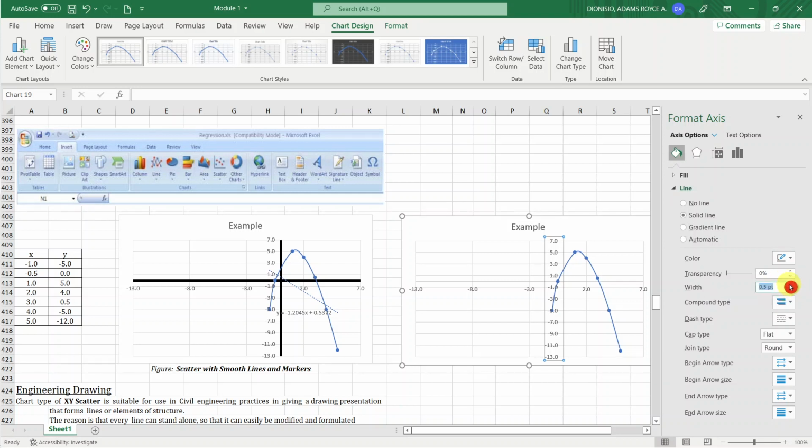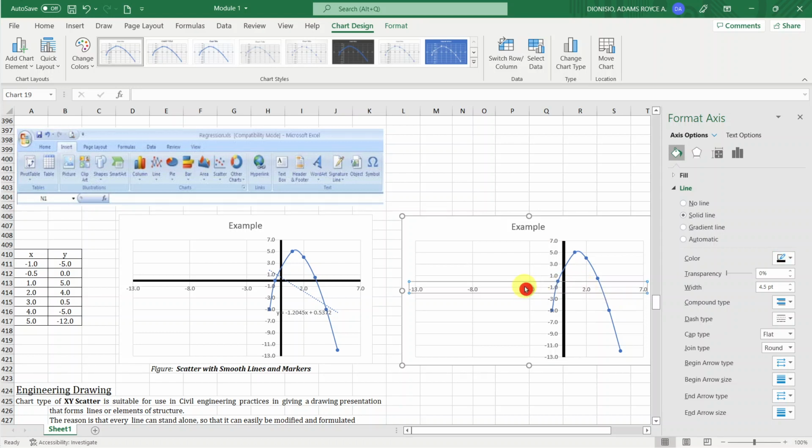You can increase that. Pwede mong i-click na lang to pataas hanggang sa makikita nyo nagbabago yung width niya. Pwede mo rin baguhin yung color. Pwede mong gawing red. Pwede mong gawing black. So, gawin na lang natin black para magkamukha dito.